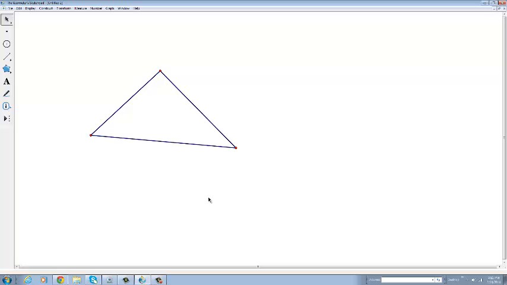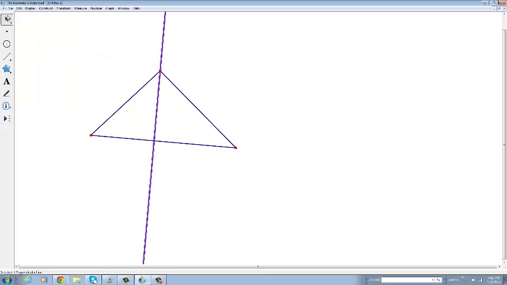So for example, if you are trying to find the altitude, you highlight the segment and the vertex opposite, and then you go to construct a perpendicular line.